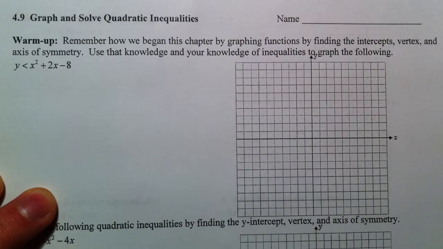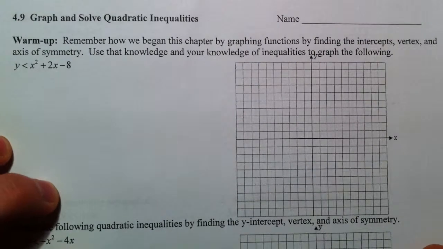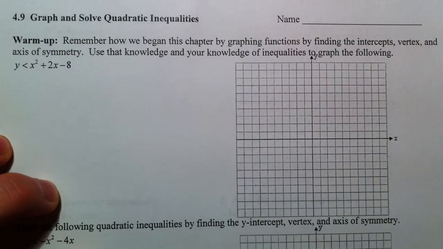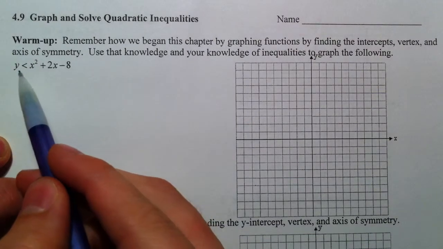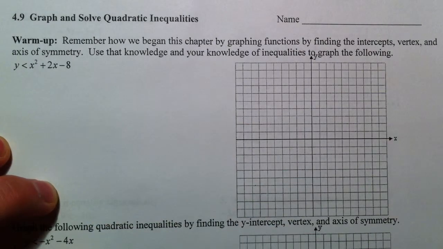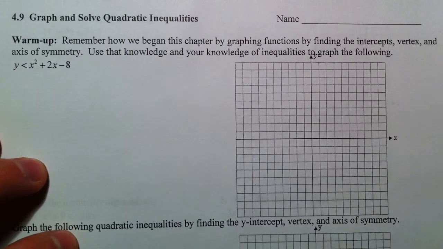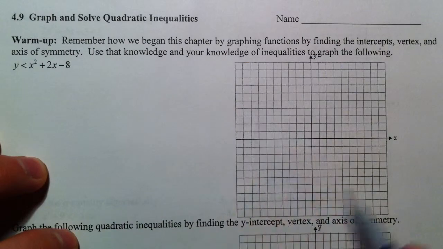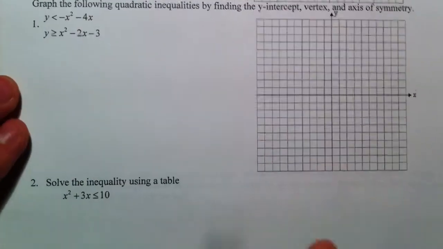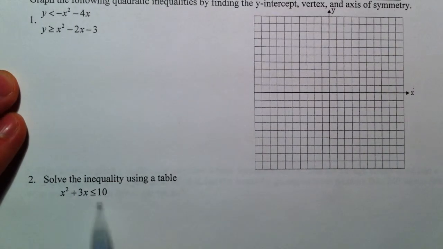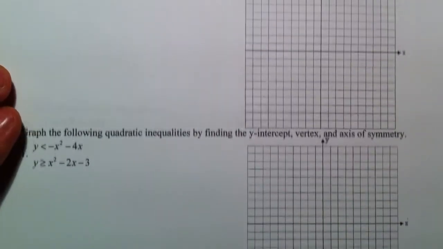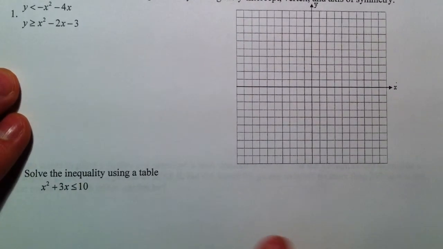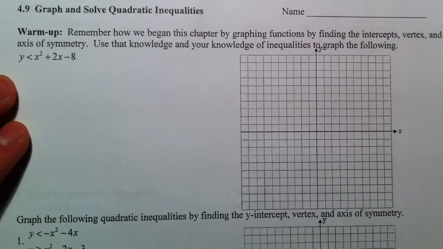Alright, so we're graphing solving quadratic inequalities. Really, this is going to look a lot like, it's just going to be a good review of everything we've done so far. It's just that now we're interested in less than. So the biggest thing to notice is that we are going to do y is less than, which is going to require graphing it, and just an equation with just x's in it. It's quadratic that will not require graphing it, but may require a number line.